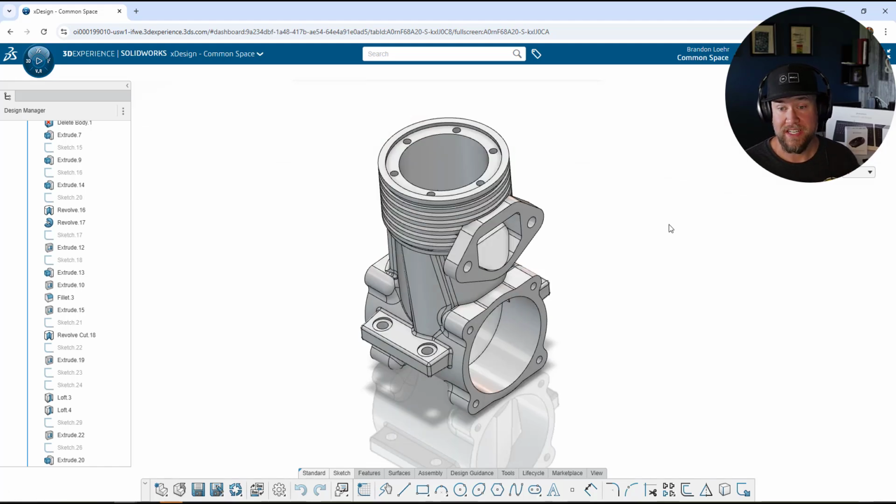As you spend more time in any software, you're going to start to learn and favor specific commands, and that, along with using that search bar, is going to help save you a ton of time.